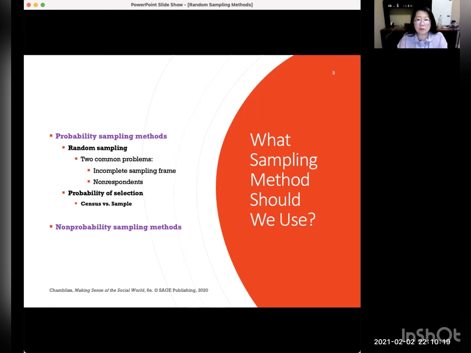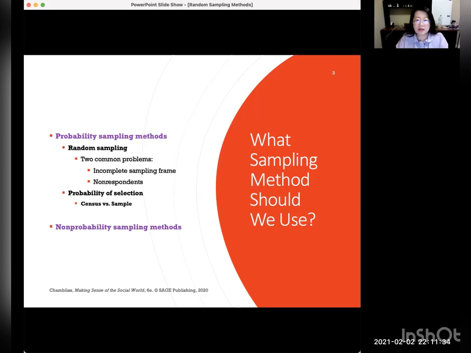Because number one, why do you select Walmart and not HEB or Kroger or any other store? That means not every resident in Beaumont, Texas has an equal opportunity to be selected. So it is not random sampling. Another argument is why you choose Monday, Wednesday, Friday, and why you only select 2 hours. It doesn't mean everybody in Beaumont, Texas will visit that location at that time on that day.